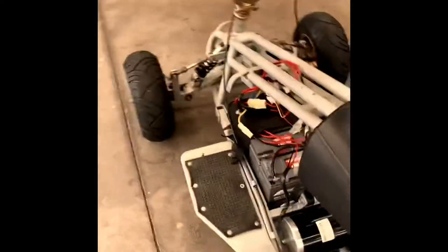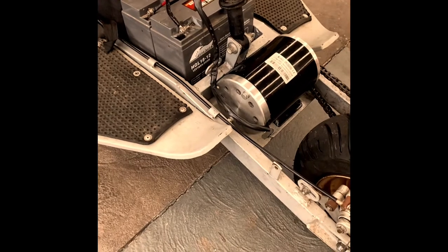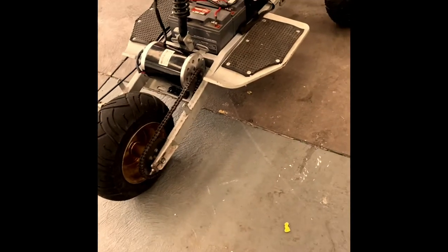Anyway, I replaced it. It used to have the 750 watt motor, which had a gearbox on it, which I believe takes away a fair bit of power anyway. But with these new motors, you hook them straight up, they run great, plenty of power, and good to go.